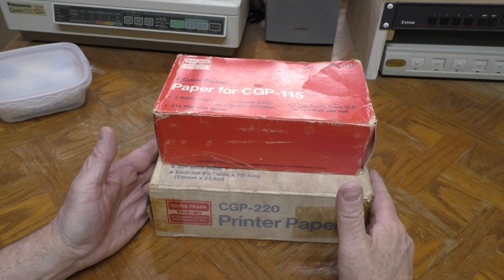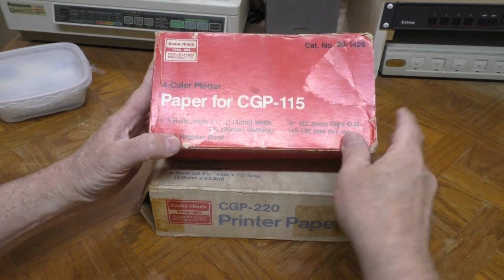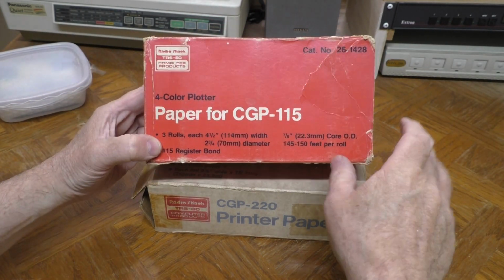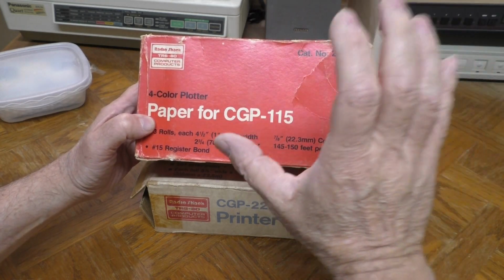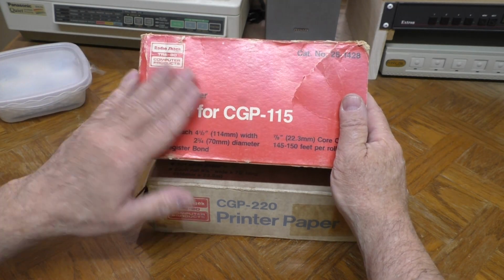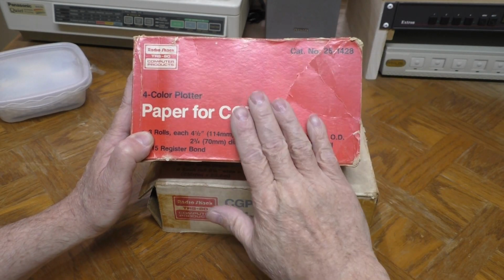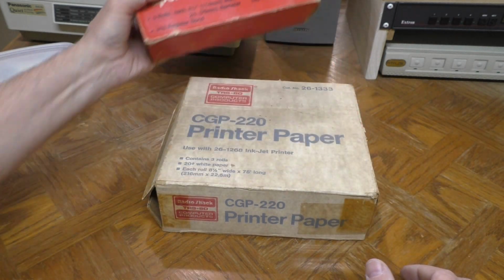Well, from Tandy Assembly, I have some rolls of paper, which doesn't seem really exciting, but this is a box of 3 rolls of paper for the CGP 115, which is the little printer plotter that uses the 4 pins, the ALPS mechanisms that I love so much. I was fascinated that a full box of this still existed, and the fellow that had this was nice enough to give me one. He had 2, so I'll fix this up. You see me fix boxes on some other videos, and I won't use this paper for my plotters, but it's just cool that a box of this still exists.